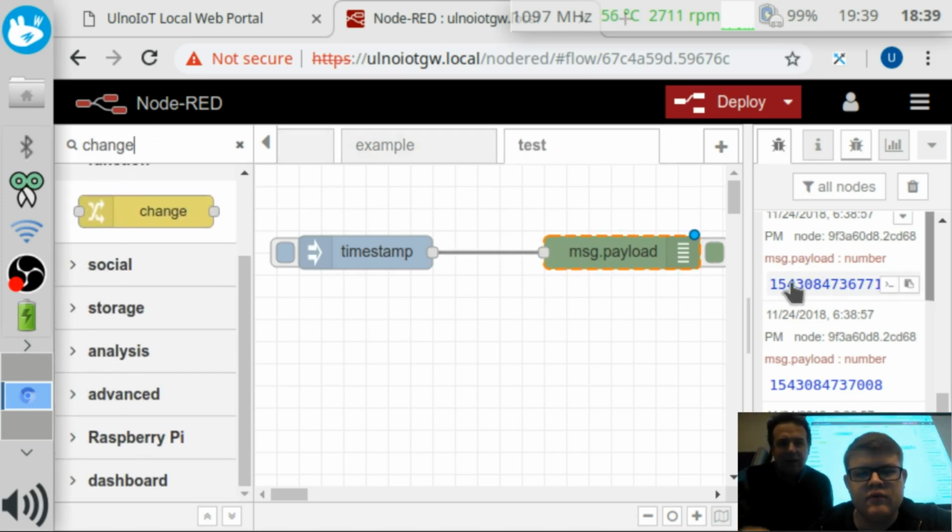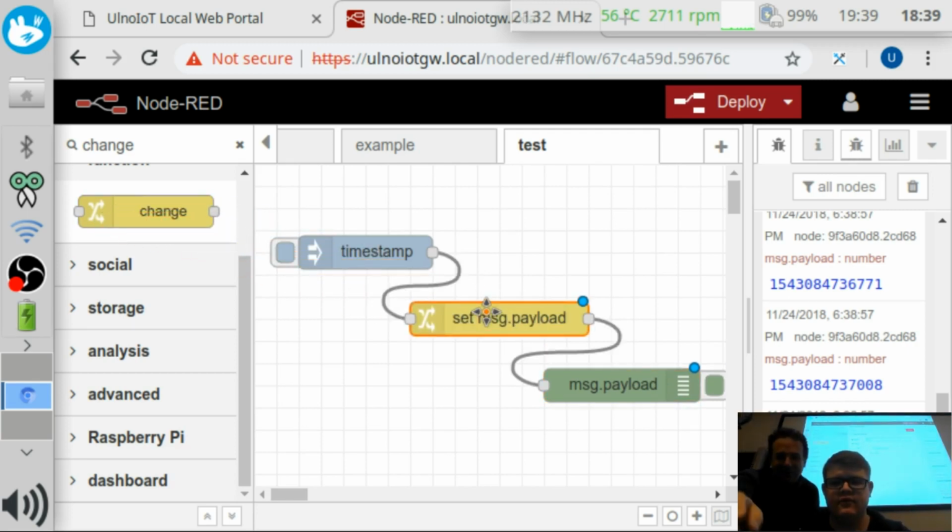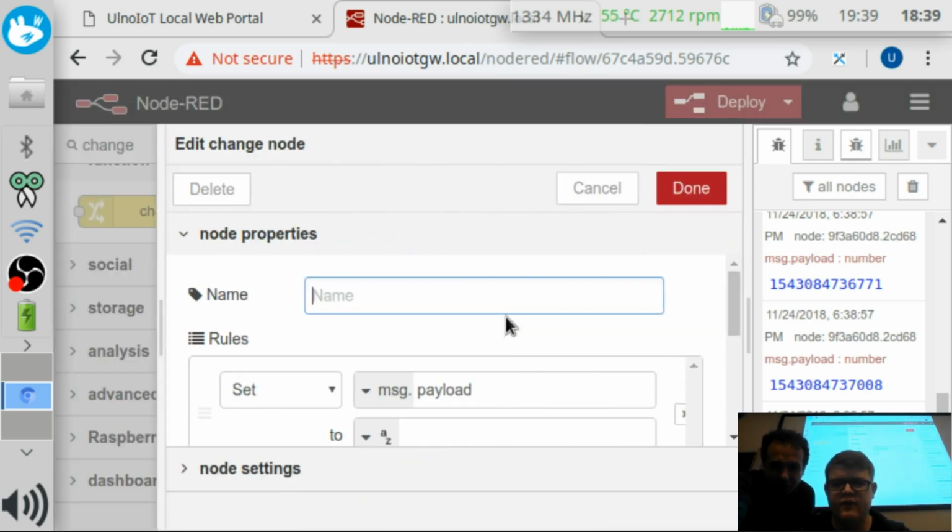Exactly, and double click on this. So you basically want to do hello world. So just replace it here. No, this is message payload. So replace message hello with hello world, in the string here.